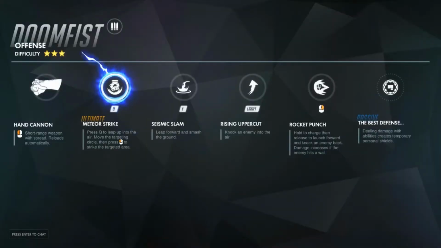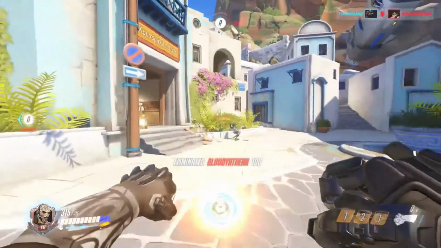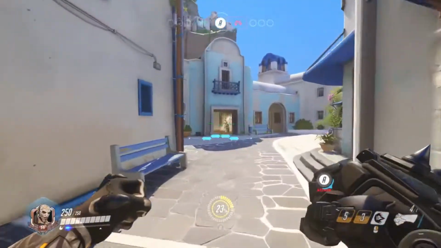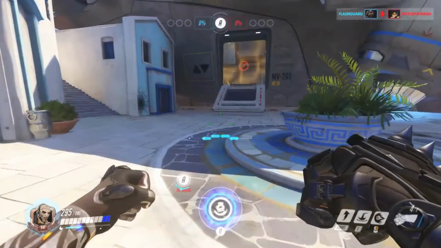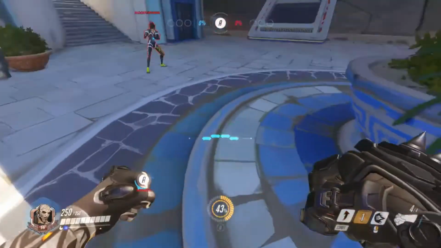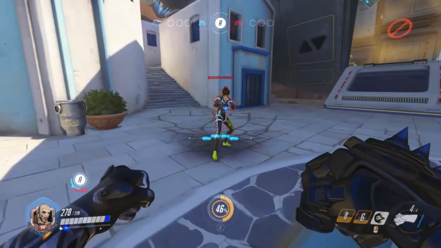Next, we have Doomfist. His main ranged move is Hand Cannon, a short-range spread similar to a shotgun out of his left arm. His next move in a chain sequence is Rising Uppercut. This allows him to knock enemies into the air. His next move is Seismic Slam. He leaps forward and does smash damage to the ground, injuring people within the cone in front of him.